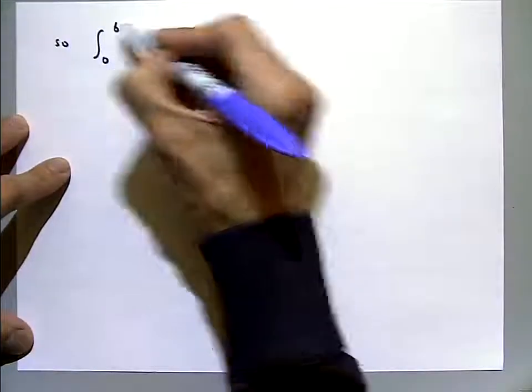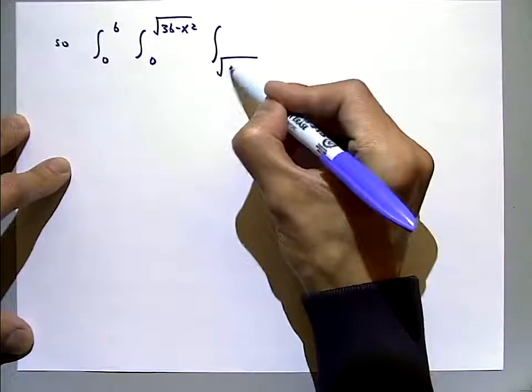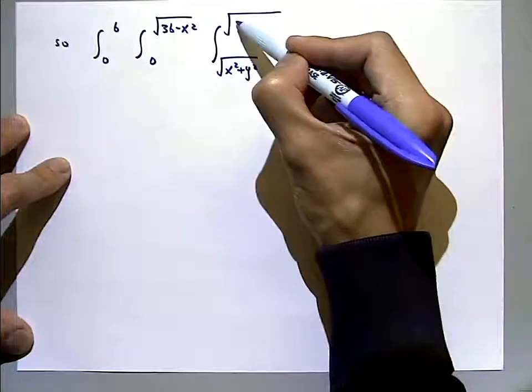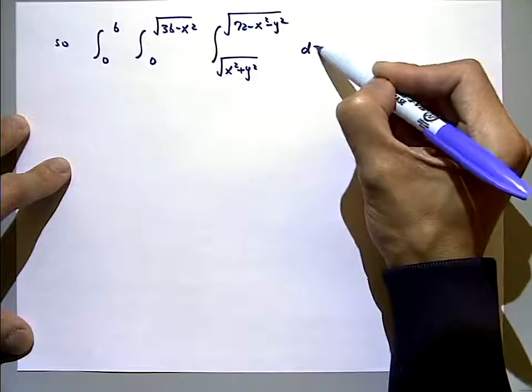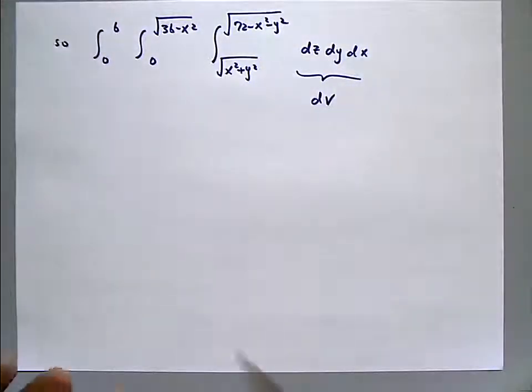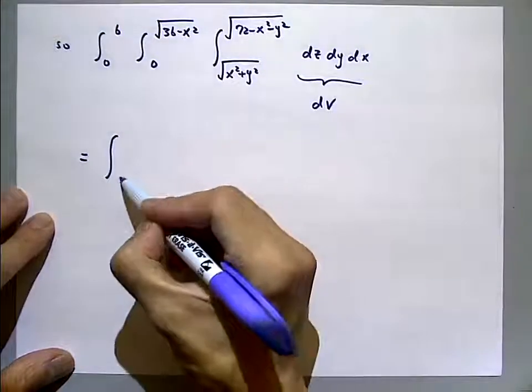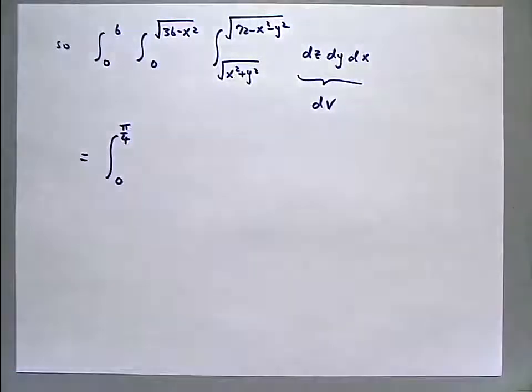And therefore, the original integral that we started with in Cartesian, which looked pretty bad, dz, dy, dx. This is our dv, right? The differential element. And now we've gone to spherical using the bounds we just found. Now in spherical, when you set up the bounds, almost always we want to do phi very, very last. So we're going to do 0 to pi over 4 for phi. And that's a good rule of thumb to follow.